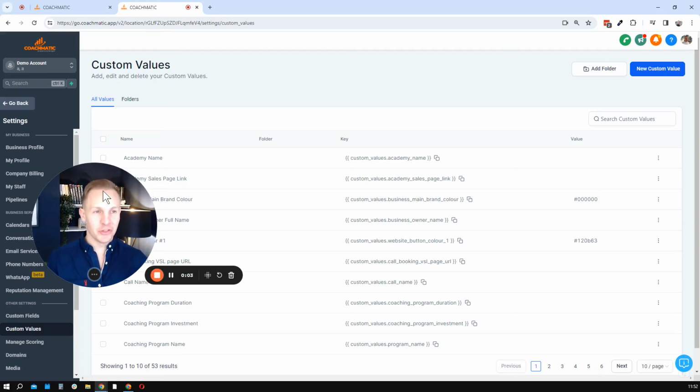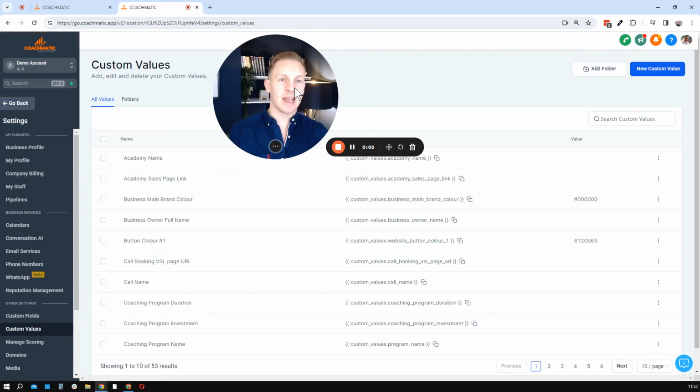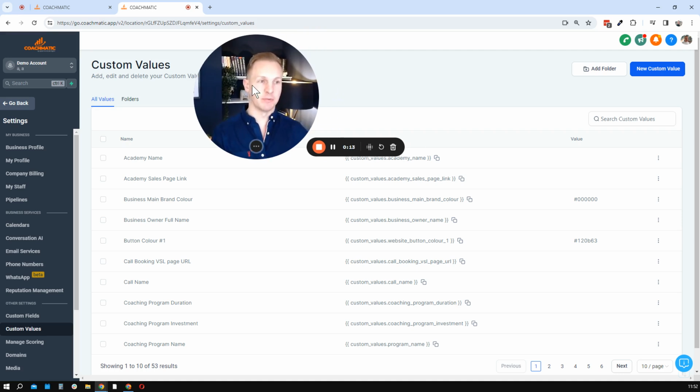So back again for another update video, and this time we're going to be looking at the custom value section. As you probably already know, custom values are a really great way of having shortcut keys throughout your system for you, okay? Whether that's a shortcut key for a color code, a link, an image, a URL, all these different types of things, okay? A name. You can literally use custom values for so many different things.